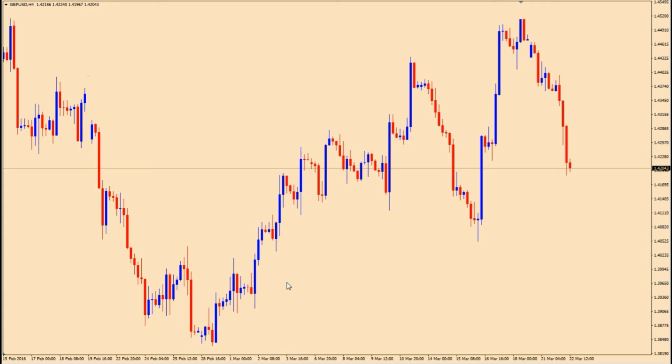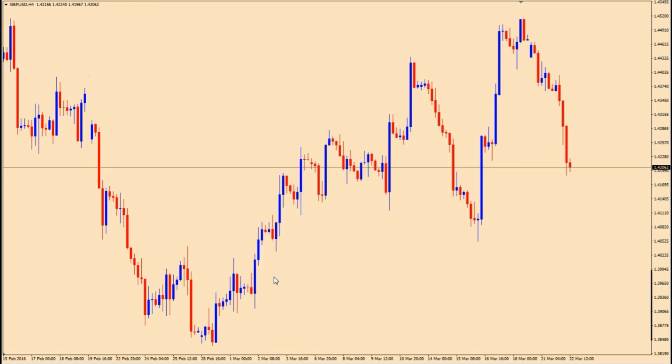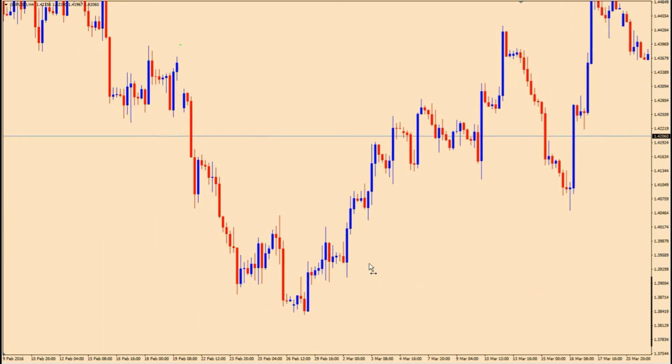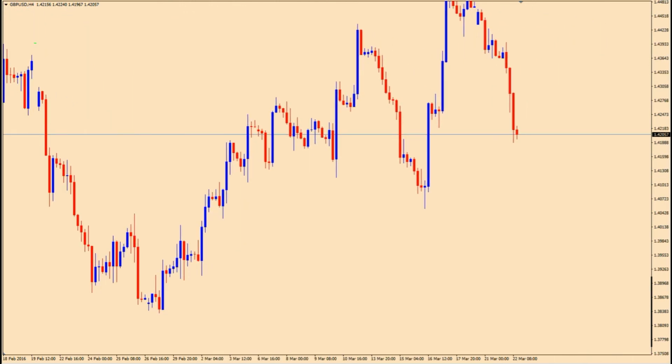For this market, the Great British Pound US dollar, on the 4-hour chart, the scale of 2 pips for every hour, or 2 price units for every 1 time unit, does what we're going to look for. So first thing that we need to do is just quickly set the scale to the chart. I'm going to go to scale, select scale fix, and that's going to keep the scale the same regardless of where I scroll. And then I'm going to draw 2 lines on the chart here.